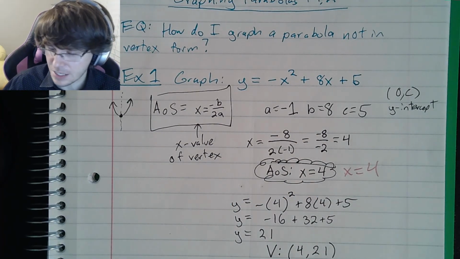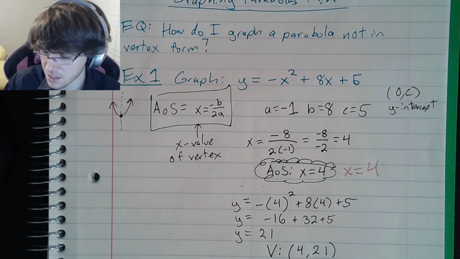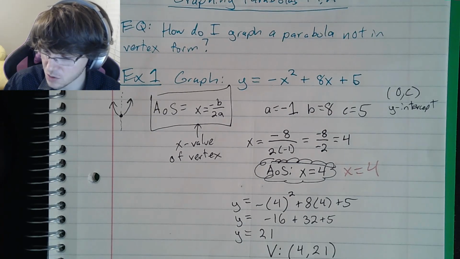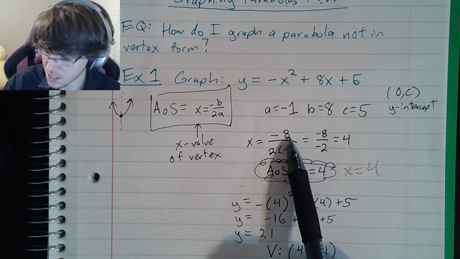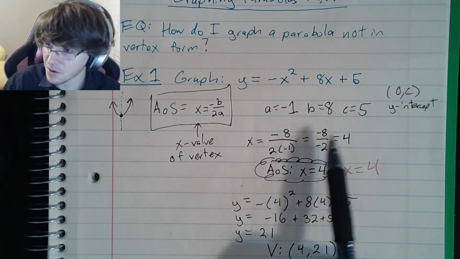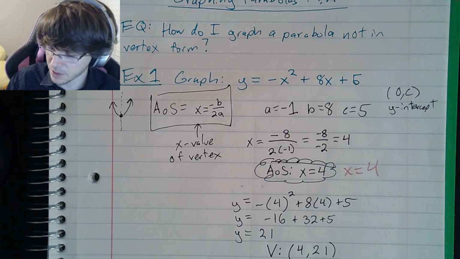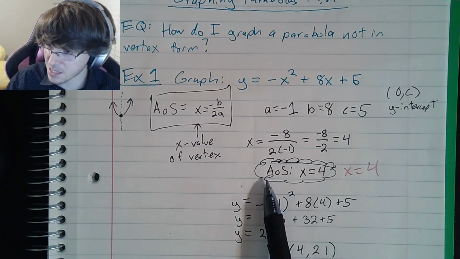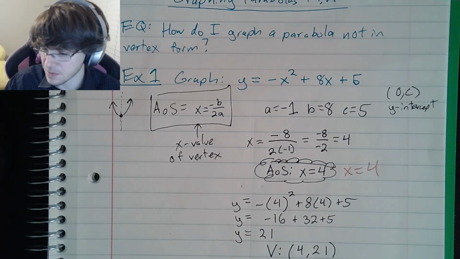After we did a, b, and c, we found the axis of symmetry. Our axis of symmetry is this guy, x equals negative b divided by 2a. So we wrote down negative b, that's this guy, there's 8 right there, there's my negative b over 2a, there's negative 1. And maybe I use a calculator or I figured it out, but negative 8 divided by negative 2 is positive 4. And that is my axis of symmetry, x equals 4. That'll be my first step every single time to finding these equations.